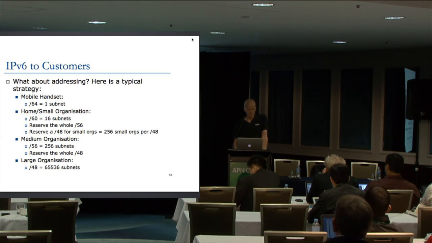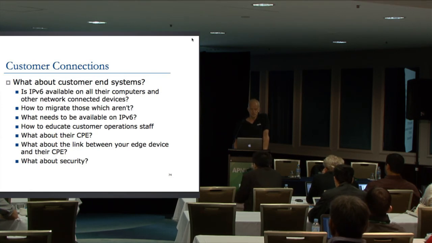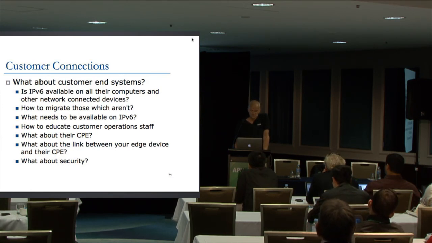What about customer end systems? Well, we have to start all over again. Is v6 available on their computers and other network-connected devices? How do we upgrade those which aren't? Are we still running Windows XP? Microsoft doesn't support it anymore, so what are we going to do? Yes, v6 is available on XP, but we don't really want to play there.